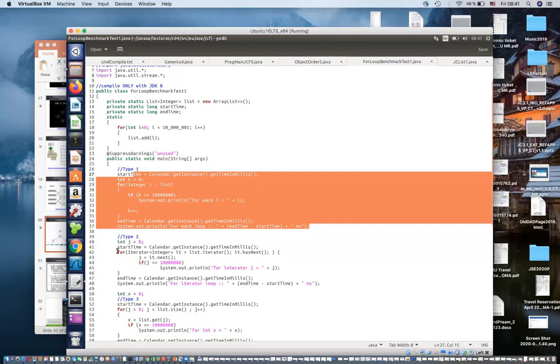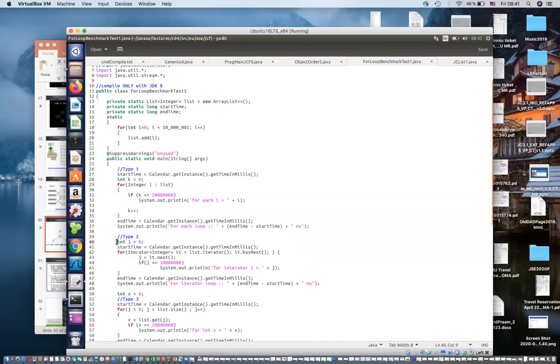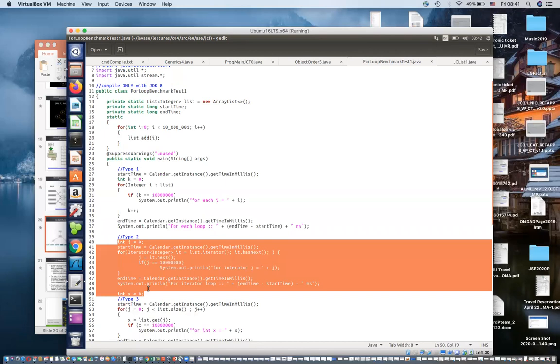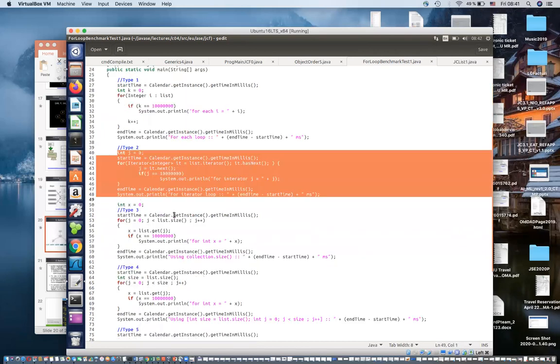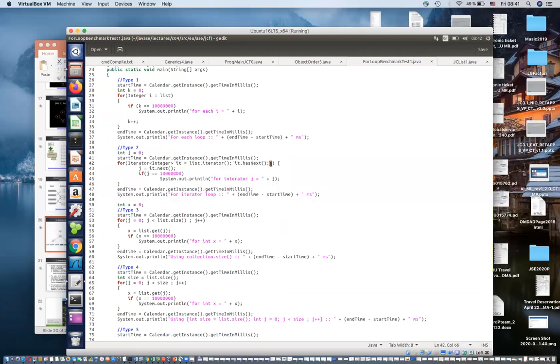Let's take another loop statement, type two, which is with iterator. This with iterator is recommended because it's the same for all the data structures. So I'm going to modify nothing. If I'm going into a different data structure, I have an iterator, I have hasNext. And for the third expression, incrementation, my incrementation is going to be this one: iterator object IT dot the non-static method next. And then I'm going through all my values.